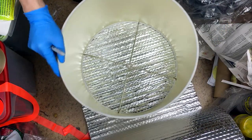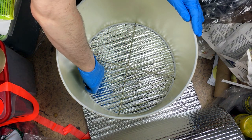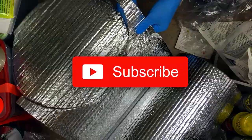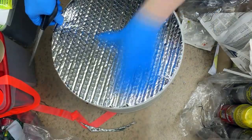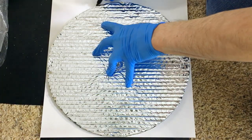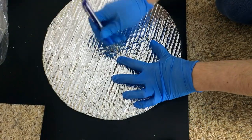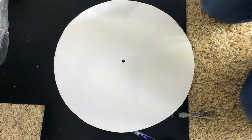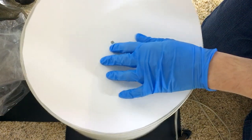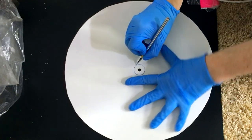Next I'll create a reflector inside the lampshade to bounce as much light as possible downward to the jar. Here I'm using a material called Reflectix. I'll trace the inner shape of the lampshade onto the material with a pen and then cut it out with scissors, then trim it carefully so it fits snugly inside the top of the lampshade. Then I need to cut a hole in the Reflectix for the screw which secures the lampshade in place, so I'll trace that and cut it out with an exacto knife. Next I put some white cardstock over the top so the Reflectix wouldn't be visible from the outside — I traced the Reflectix onto cardstock and cut out the same shape, adding a hole for the screw as well. Finally I traced and cut out a hole so the decorative nut could be tightened down without warping the paper.